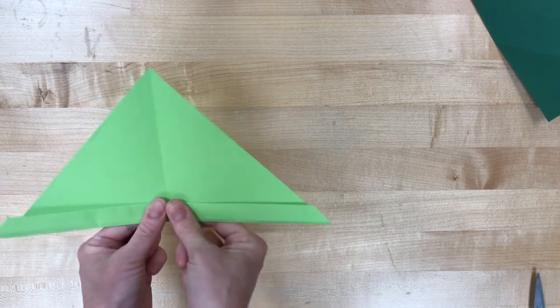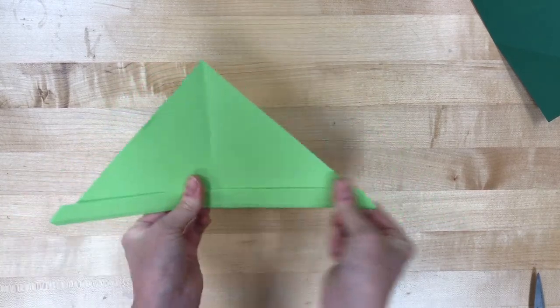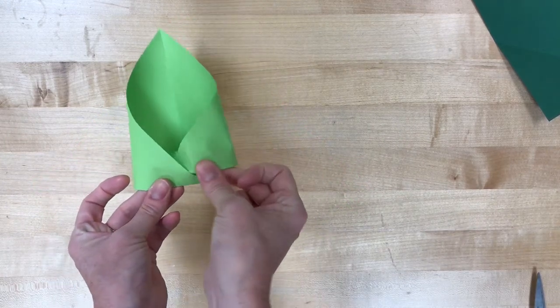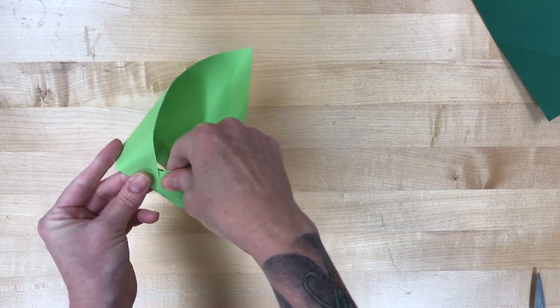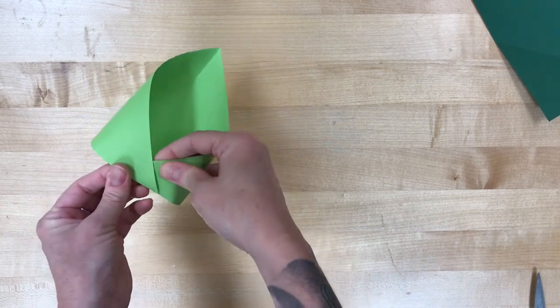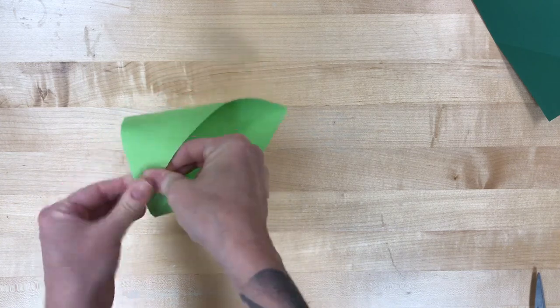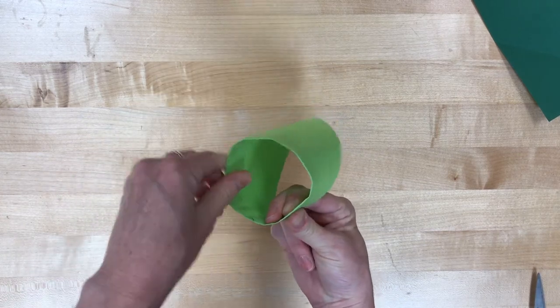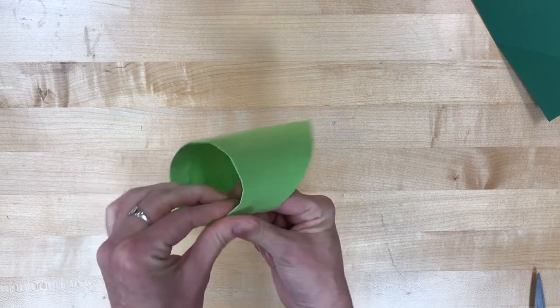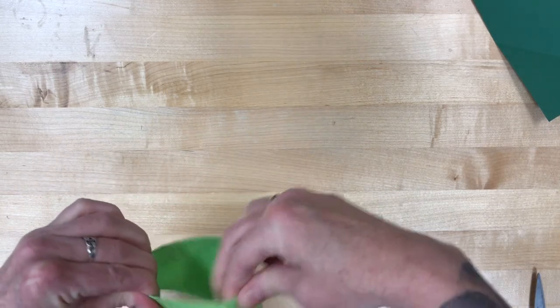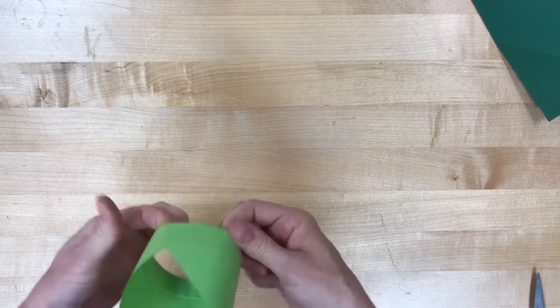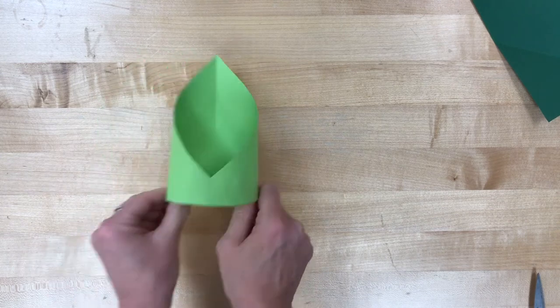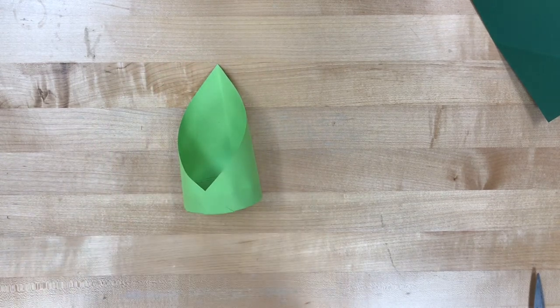Now, kind of smooth it out and curve your hands a little bit as you do it because we're going to want to mold this into a round shape. And those should fit nicely together to give us a loop. And because it's so thick right there in that bottom part, because we folded the paper so many times, it should hold that shape pretty much on its own. If it doesn't, a little bit of tape isn't going to hurt it. So kind of work it into a round shape.